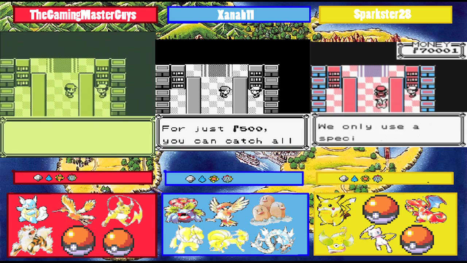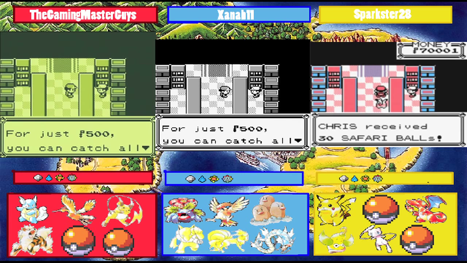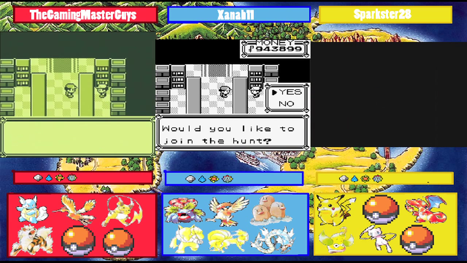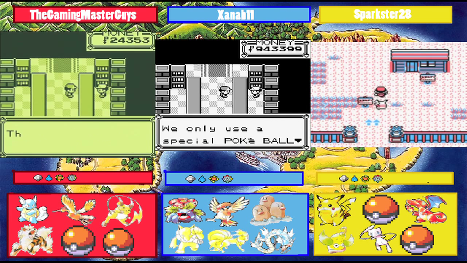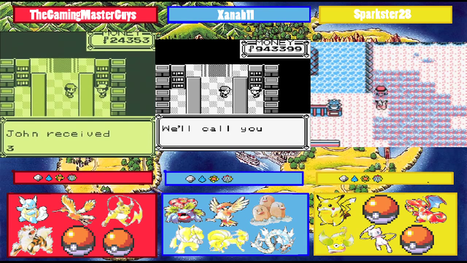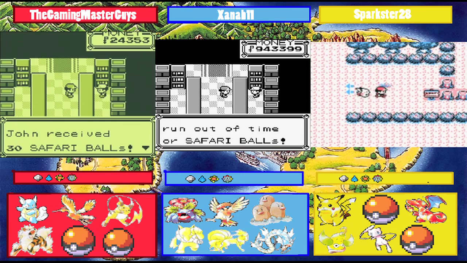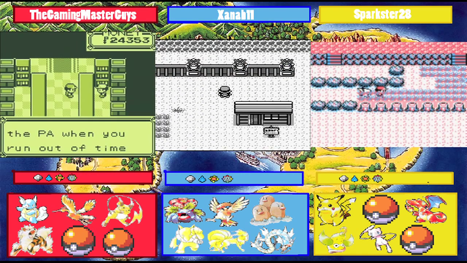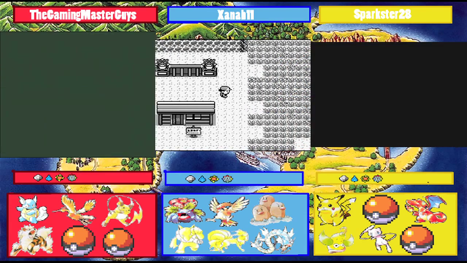Welcome to the Safari Zone. For just 500, you can catch all the Pokemon you want in the park. That's very creepy. We're doing the hunt. Yep. The hunt. Reminds me of Fairly Odd Parents. I received 30 Safari Balls. We'll call you on the PA when you run out of time or Safari Balls. Okay.